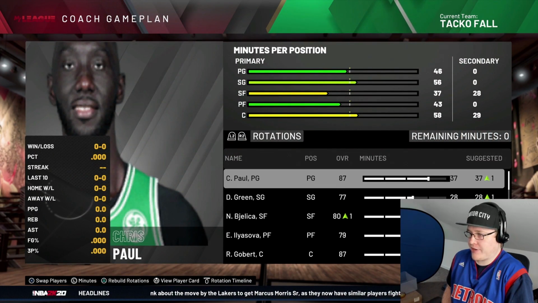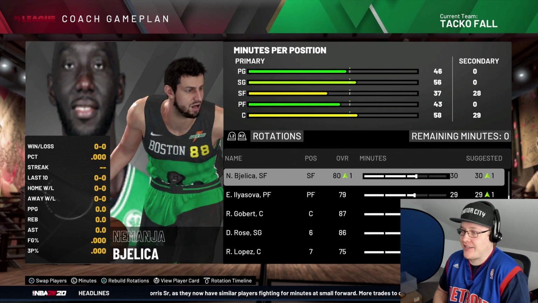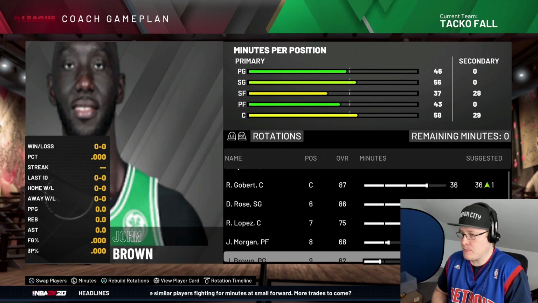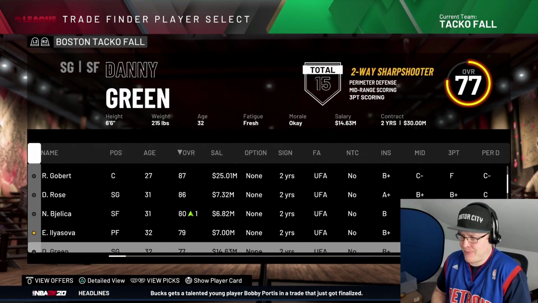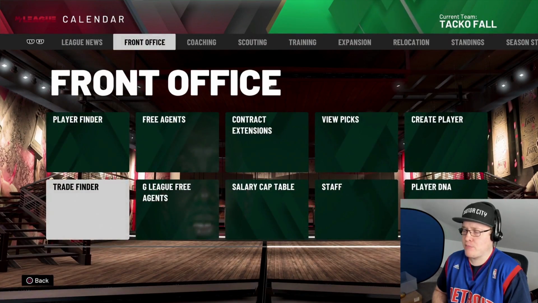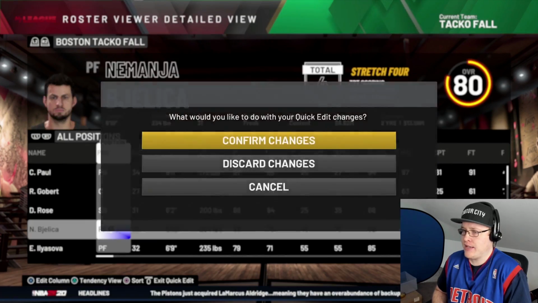Yeah, forward position's still kind of trash, if we're being honest. I mean, it's not bad. It's actually nice having 2 stretches like that on the team. All right, let's continue to improve the bench. I would love to get a better power forward. Like Bjelica, I actually would prefer him at power forward. So let's put him back there. And he stays right there.